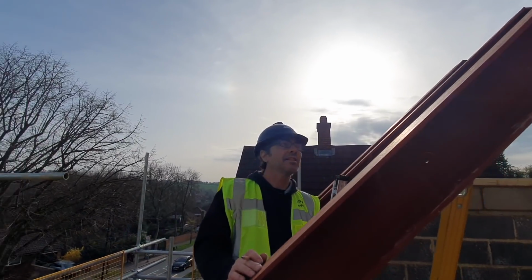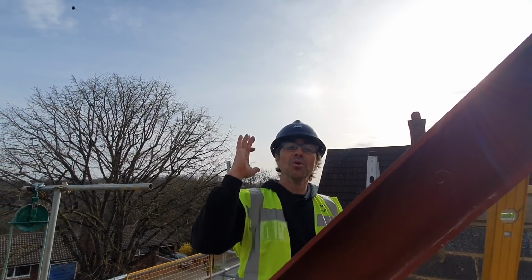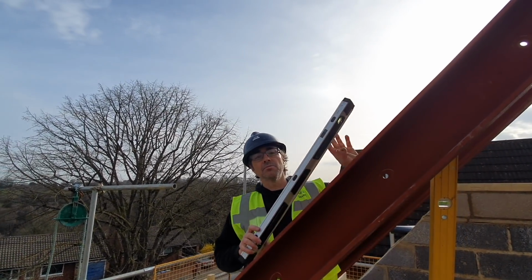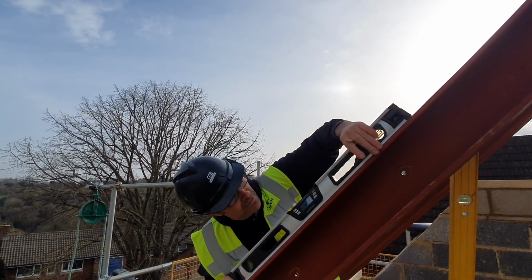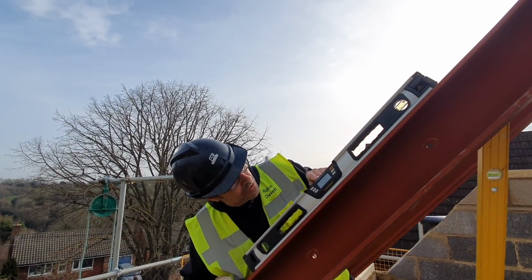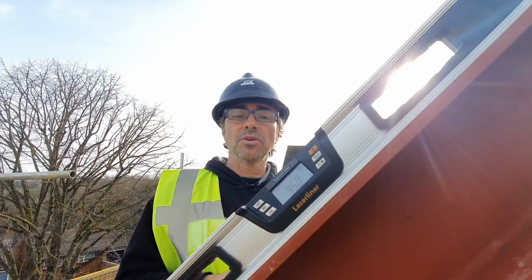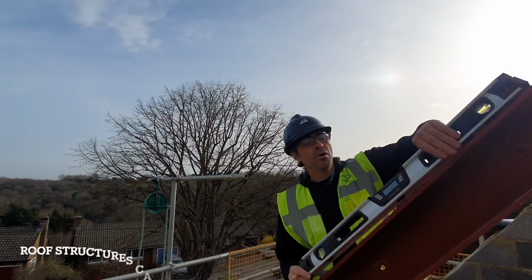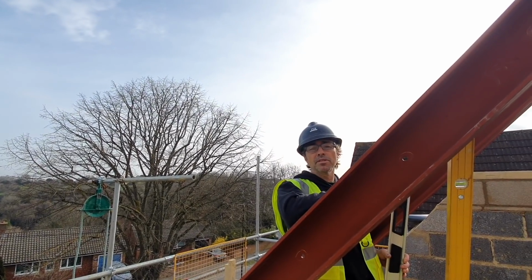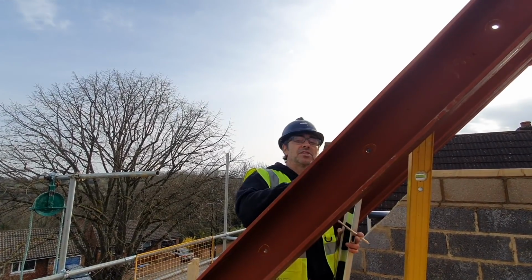So before I set anything out, if I'm doing a lot of this sort of stuff, I turn up on a job, the roof's in, or the steel portal frame in this case is in, and what I like to do is just run a geometric laser or a level over them. I've got an inclinometer here, and just check where they're running, and they should be 45, and this is exactly 45. In fact, every one I've checked so far is exactly 45. It's really a nice testimony to whoever set it out and whoever made it and whoever installed it, they've done a nice job. So that makes the job of a carpenter a little bit more straightforward, because you pretty much know that this is what you're working to.